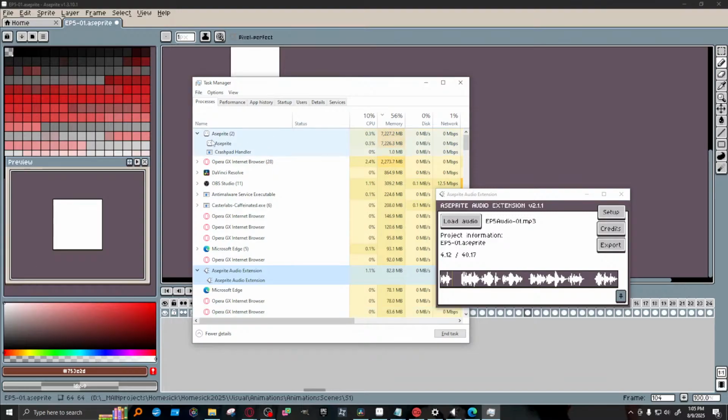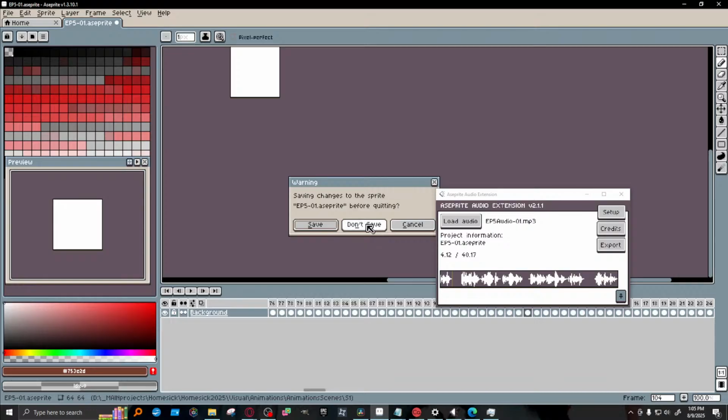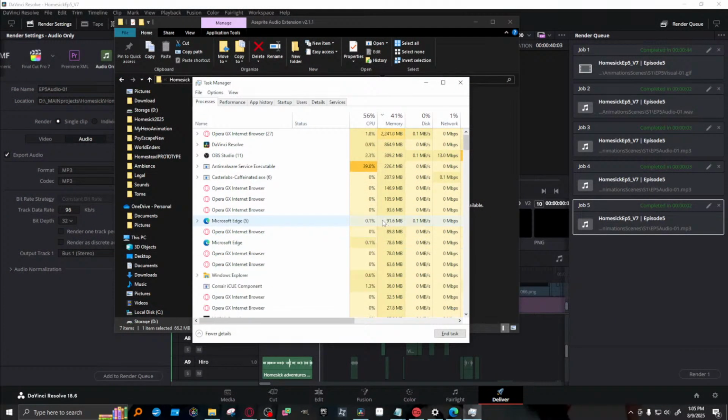Damn, that's using a lot. Okay. What happens if I close Sprite? Don't need to save, don't need to worry about that. Wow, I didn't realize it was using that much memory. Interesting.